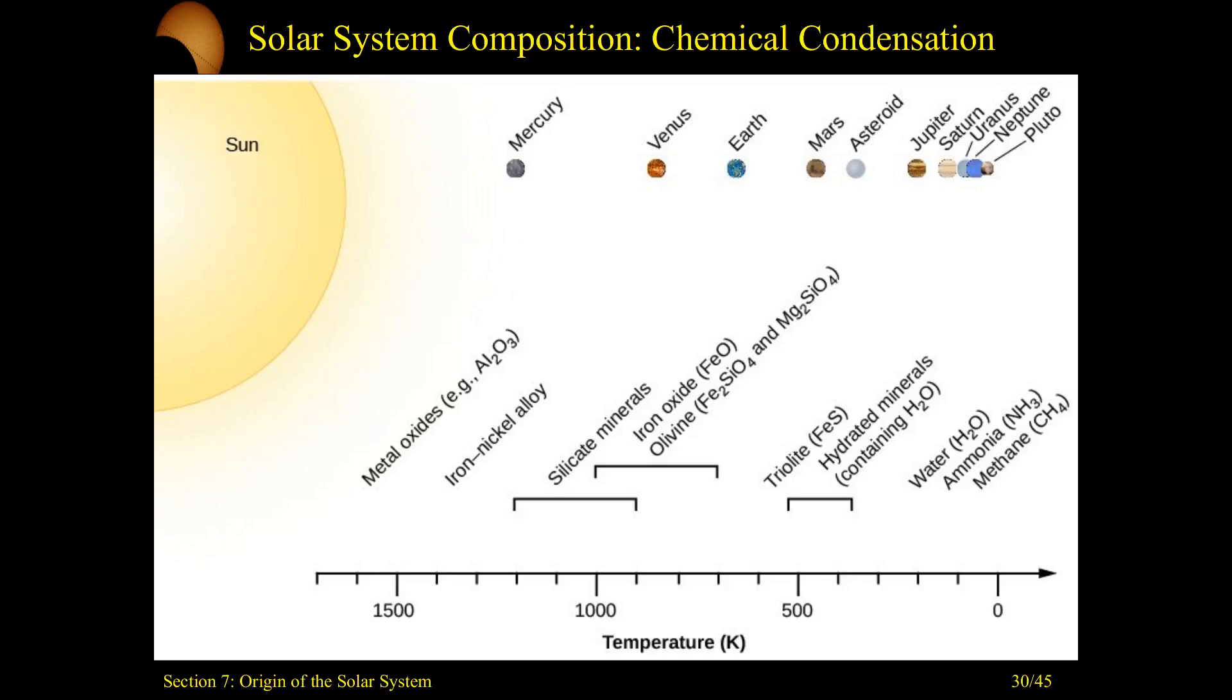Now we start going up the scale. Let's jump to the other side where we see these metal oxides. Think about the temperatures here - it's so hot that water, it's going to be vapor, it's going to be a gas. The water can never condense in this region. It will always be flying around there as a gas, and this is what we mean when we talk about chemical condensation.